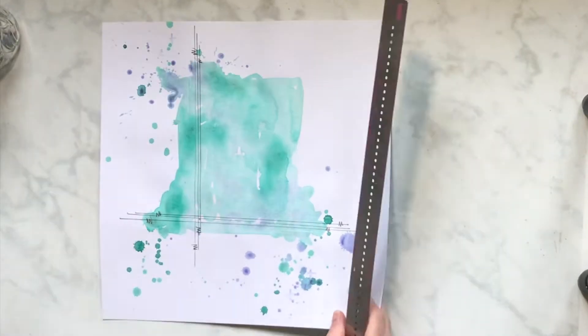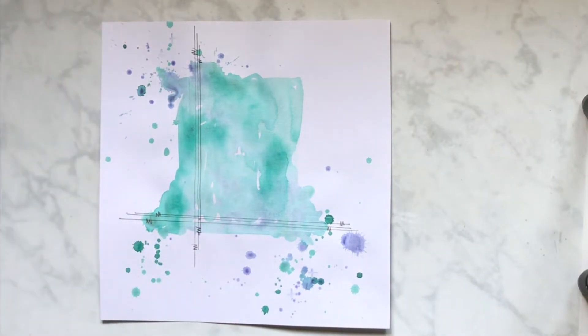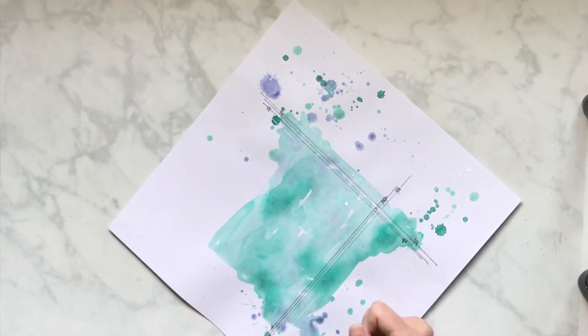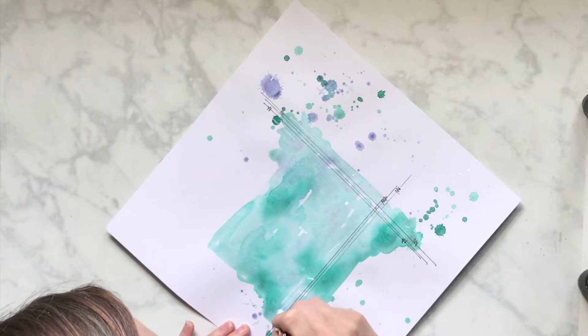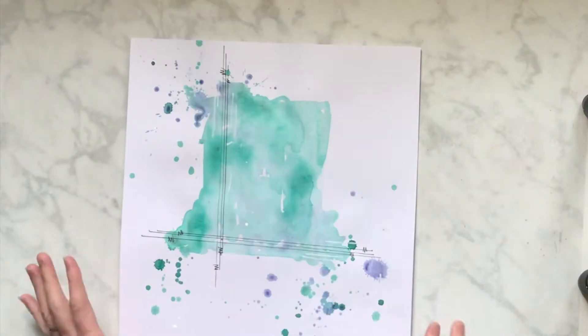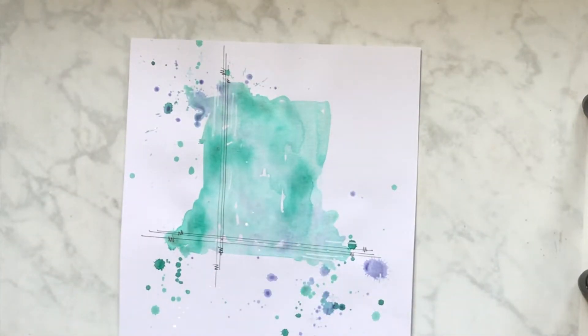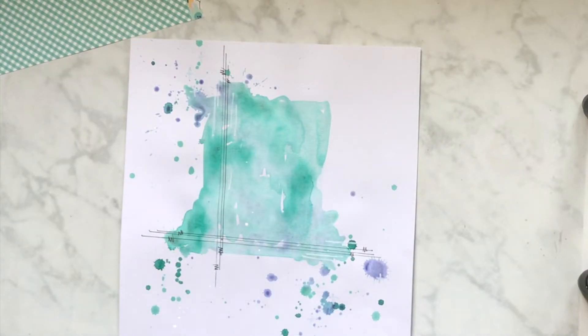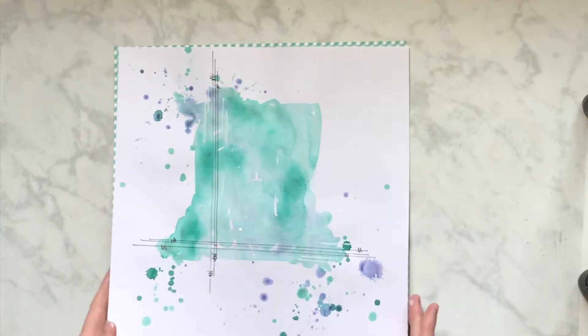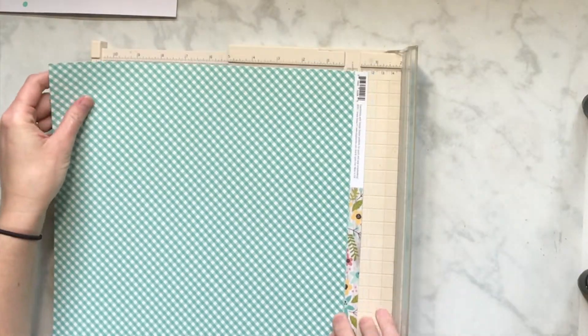I do have some Posca pens which are paint pens. I did try to use the Jane Davenport paint pen but I don't think they work that well - they really smudge a lot. You can see where I did some stuff and I just drew a few lines and then some pluses. I'm going over a few of these - I should have just left the lines with the Signo pen, it would have looked fine. But I like that the result is subtle, which is really what I wanted.